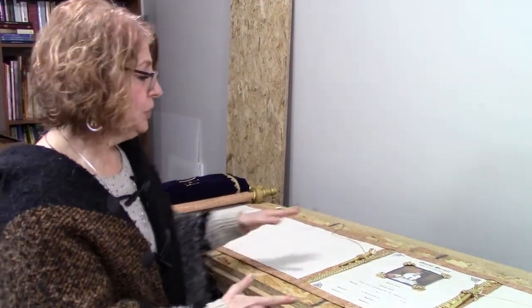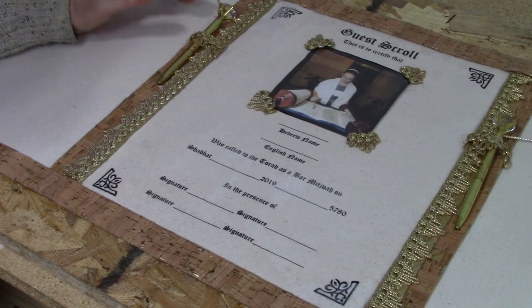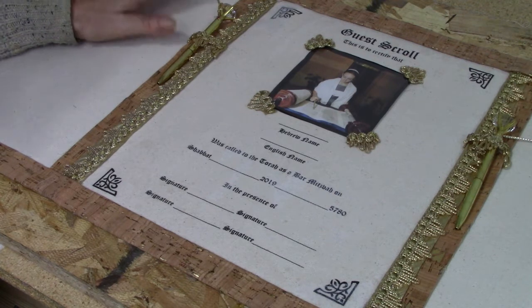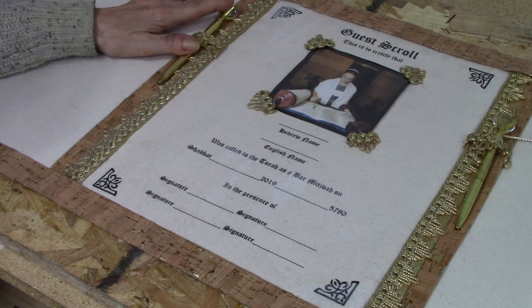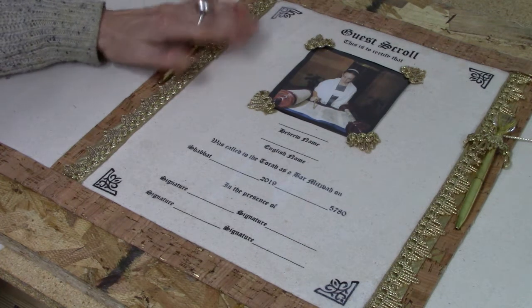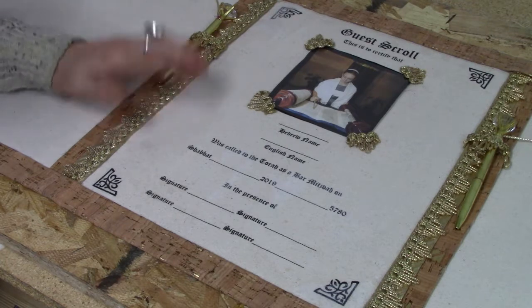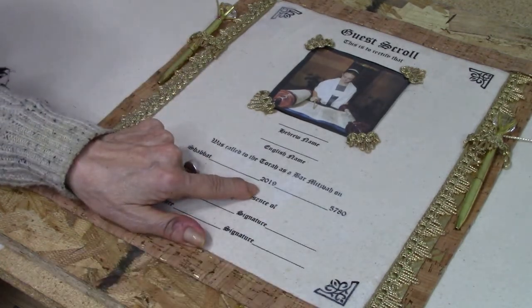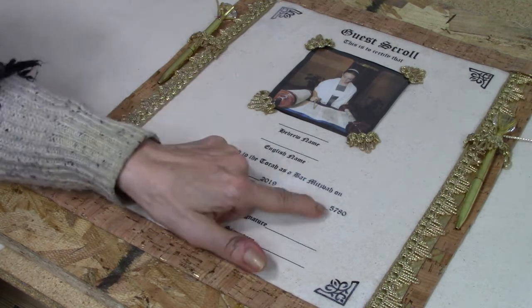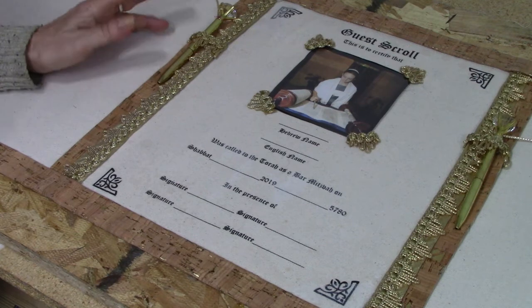You've got your title page, where you put the picture of the teenager being bar mitzvahed, and you have the Hebrew name and the date of the actual Shabbat. There's a date on here, but when I sell them, there's no date. There's only 20, so you've got it for a whole century. You don't have to worry about ordering it way in advance. Even if you wanted to order it now, there would be no specific year on there, so it'd be good for another year or as long as you needed it.